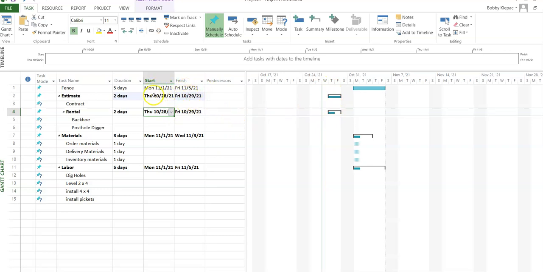This is stuff that we have to do before we start on the fence. This is when we do the fence. We get the material in. And so you can see how things are working together.